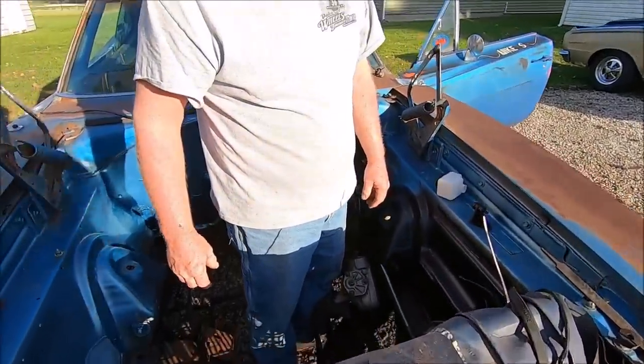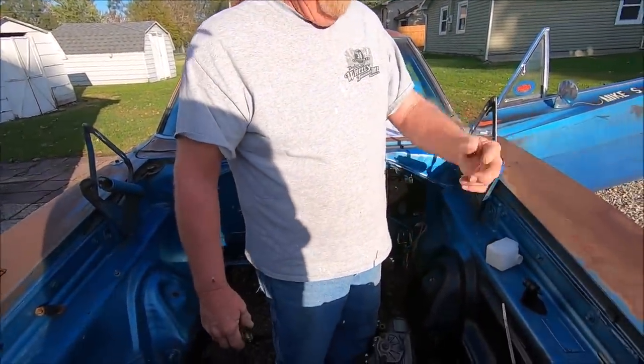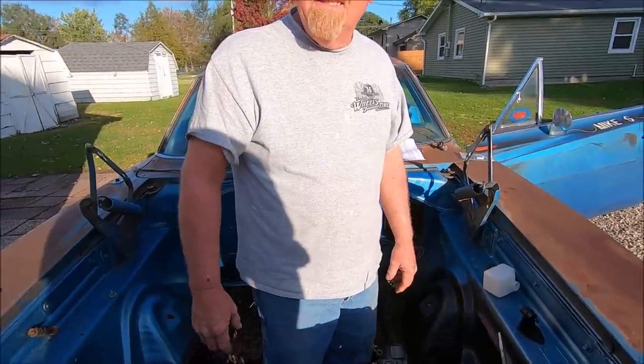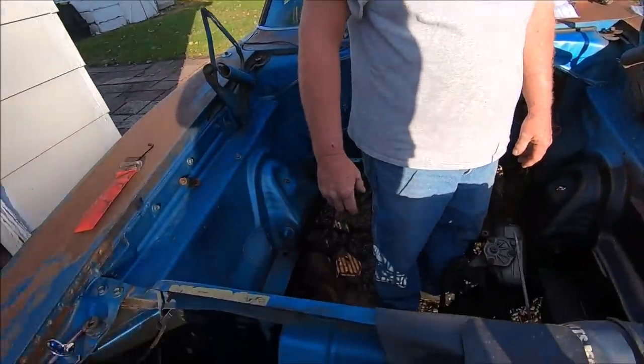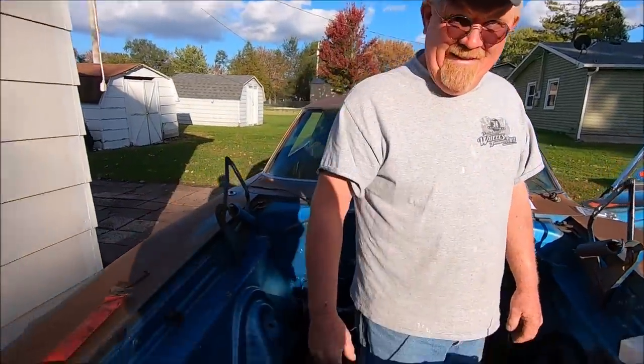No, you're stuck in there, Dad. You're not allowed to leave. I'm not over the fender. I did that. You've got to sit in there and make engine noise, Dad. Bing, bing, bing, bing.